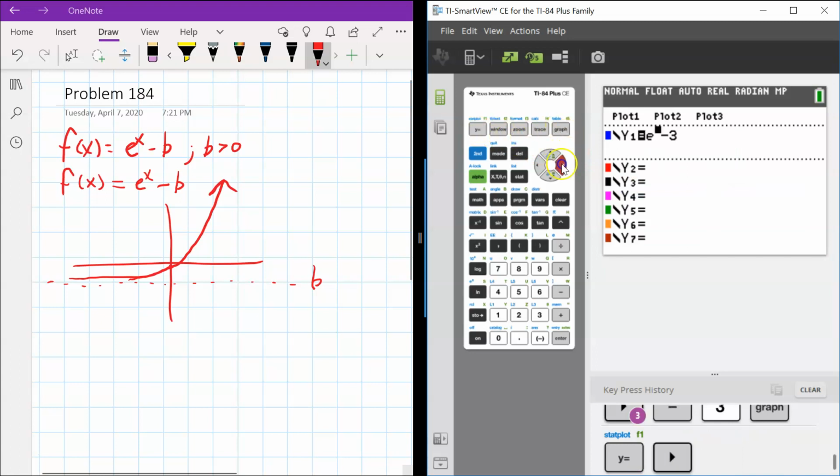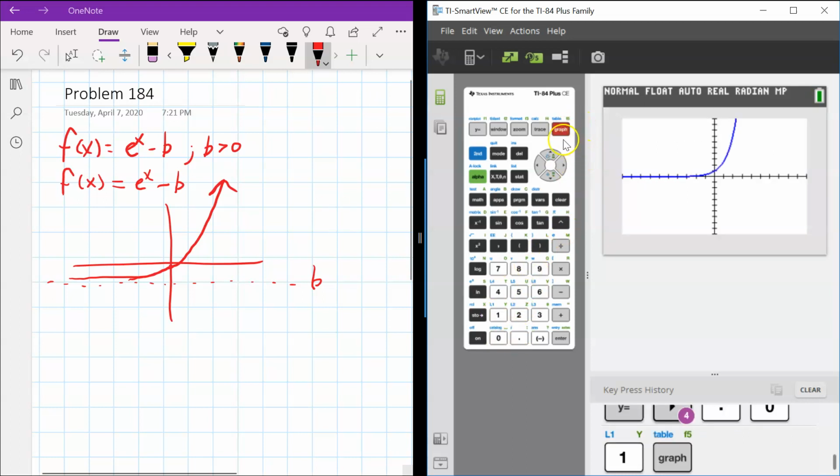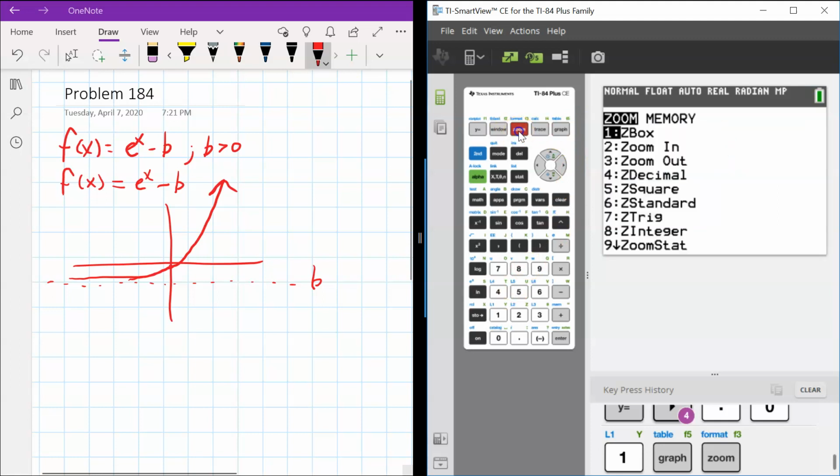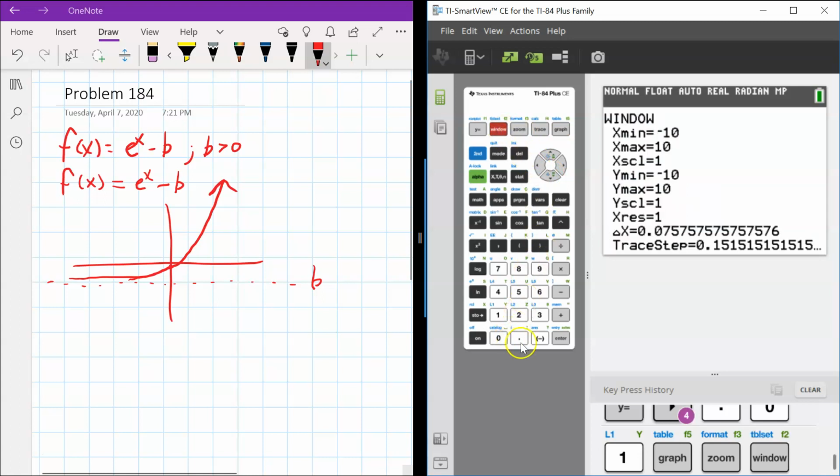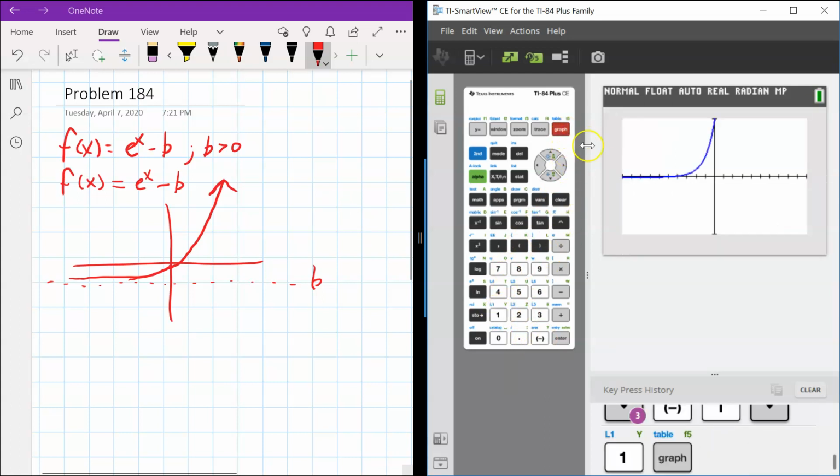I could subtract just 100th. And now I'll zoom in on this. Maybe I'll just change the window here. We'll go minus 10 to 10, but we'll go from negative 1 to 1 for a y value. And you see right here, it crosses and has exactly one real 0. So, of course, this is just from intuition. This isn't proof by any means.